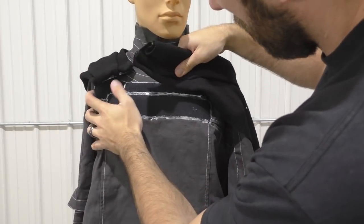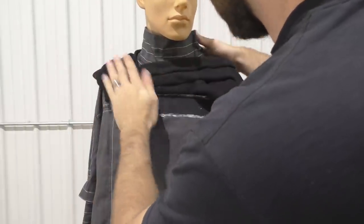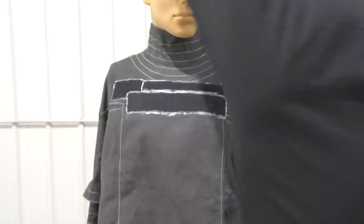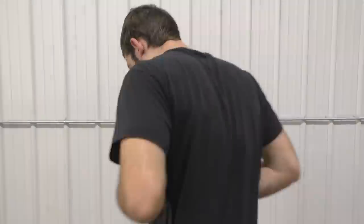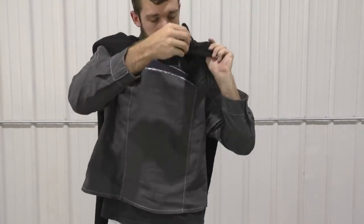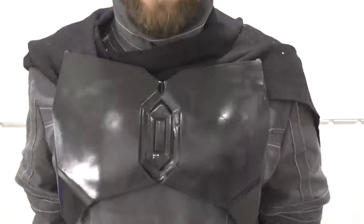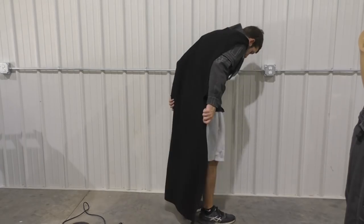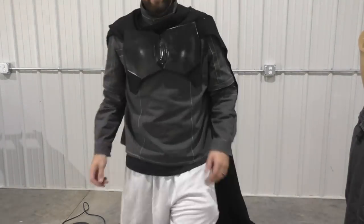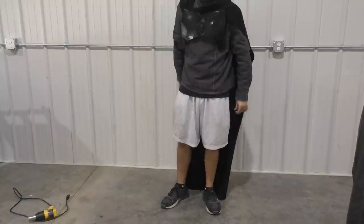Now that the glue for the velcro is cured, we can see how it looks draped over itself. Our right side needs to go all the way across the chest with the left side drooping over the shoulder and covering the end of the fabric from the right shoulder. That looks pretty good on the mannequin, but I wanted to try it out myself, so we'll undress the mannequin and put the flight suit on to test the cape with the chest armor. I'm pretty happy with how it turned out — I might end up connecting the two sides into one solid piece I just pull over my head. The chest covers up the bottom of the cape nicely. The cape is too long right now but I don't want to cut it until I have the boots on. When we make the jet pack, we'll need to swoop the cape to the side to get the jet pack out, and I feel like that's going to work pretty well.